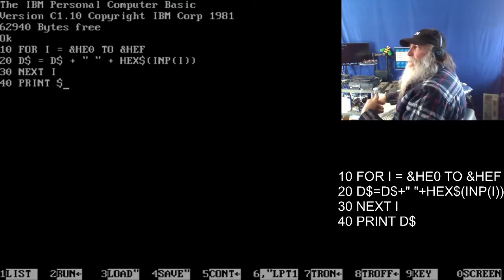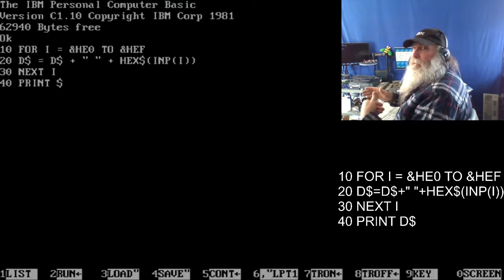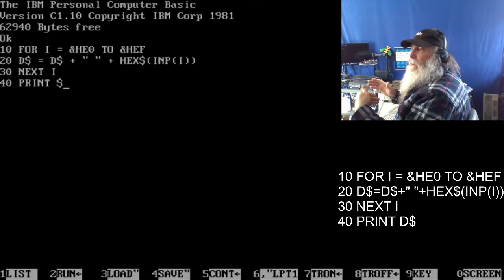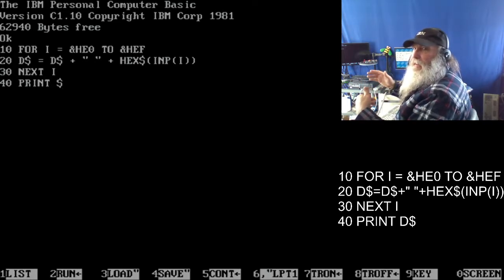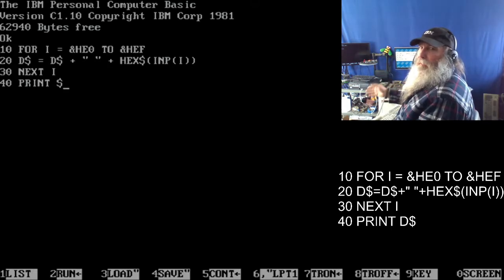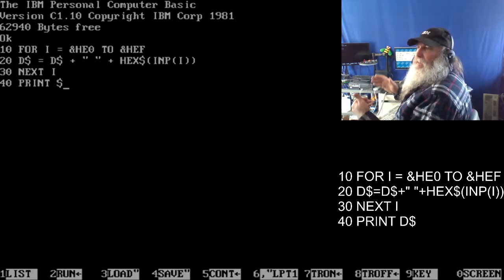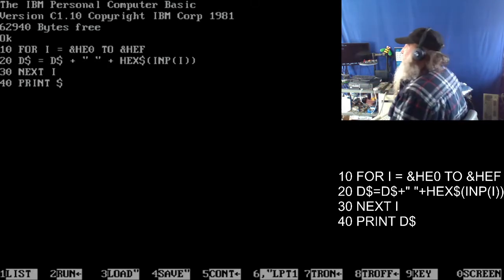A lot of times you'd be writing or inputting another fake or null port to let the system keep up with you.